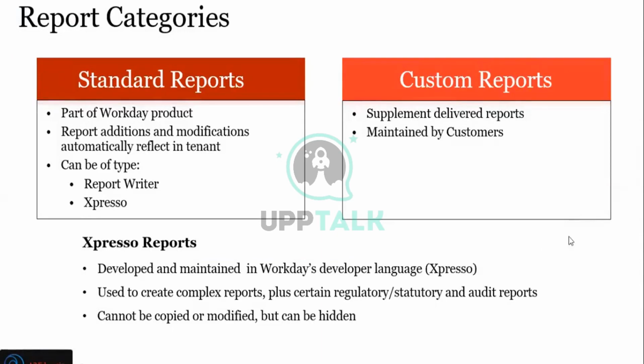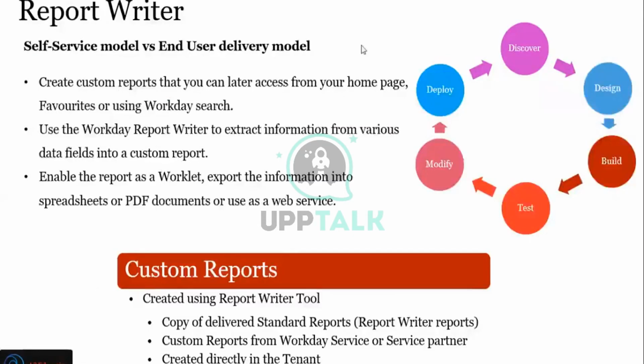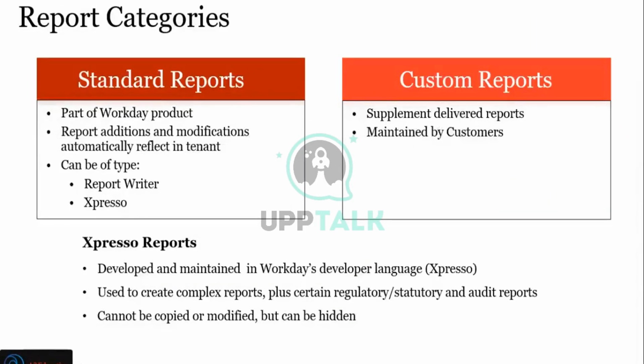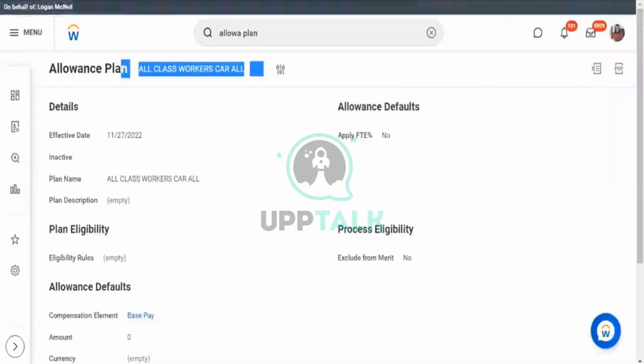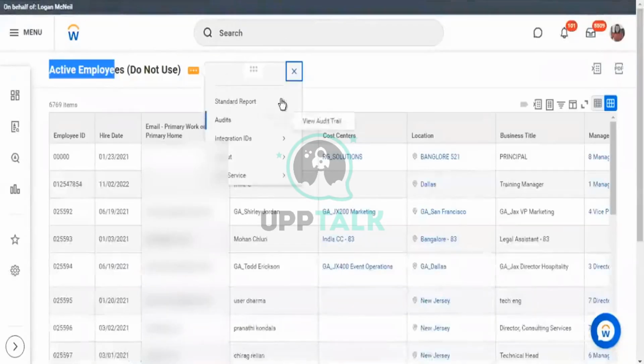We actually cannot copy any Expresso report. It's only the custom report. Can we modify the standard report? No, we cannot. No standard report can be modified, right? All you can do is go ahead and copy a report, write a report, and then you can go ahead and modify it.